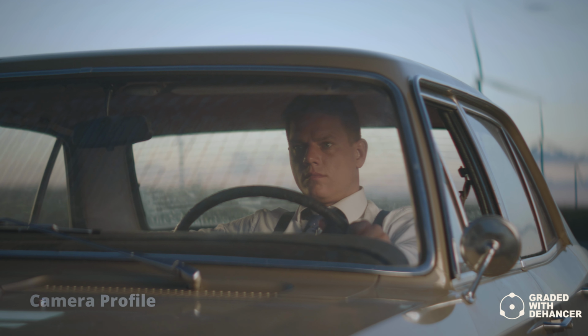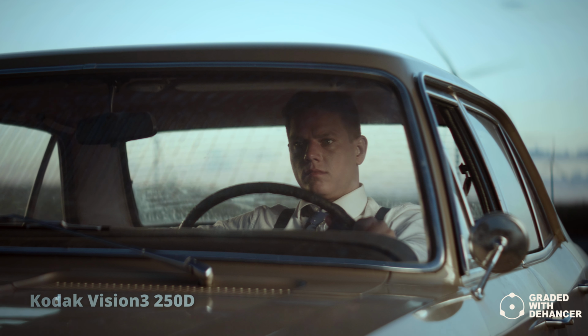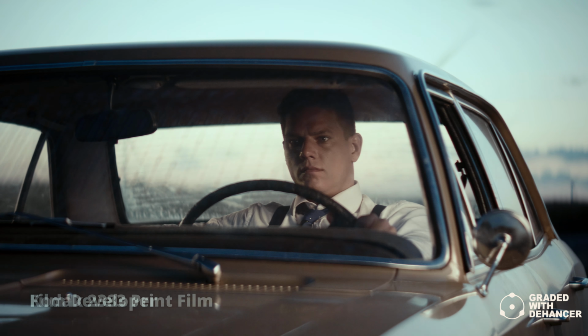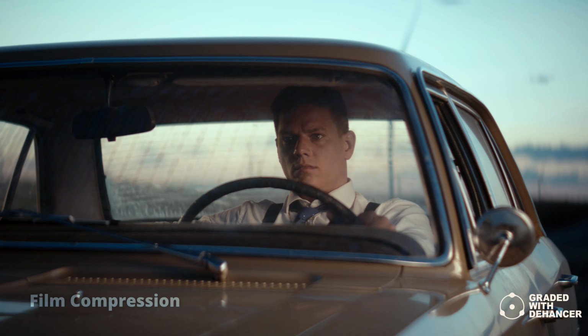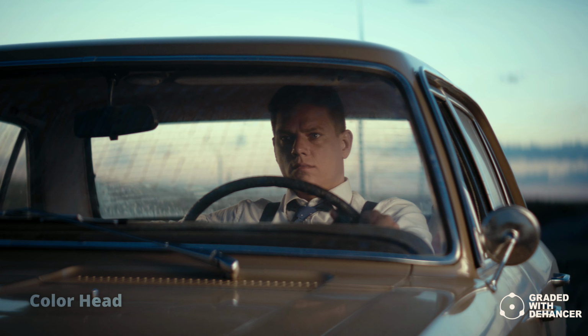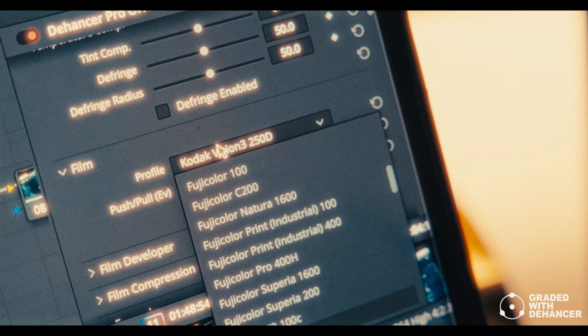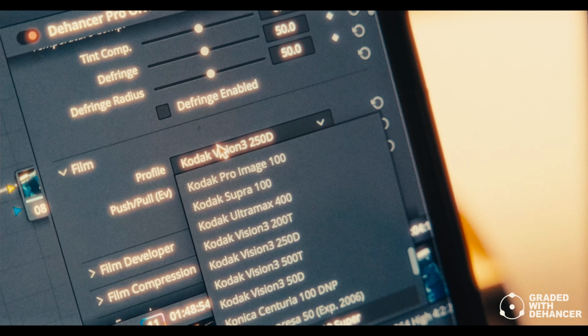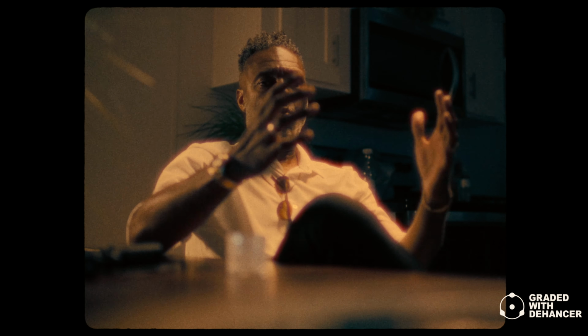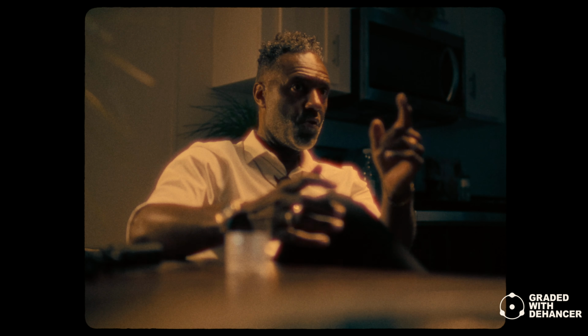One of its main purposes is to replicate film stocks by simulating different analog characteristics like halation, bloom, film grain, color profiles, as well as film stocks. It helps digital footage achieve a more cinematic and organic and vintage look. And you might ask, what is different from this and a LUT? Well, a LUT doesn't allow you to make these minute and granular adjustments that Dehancer allows you to make.